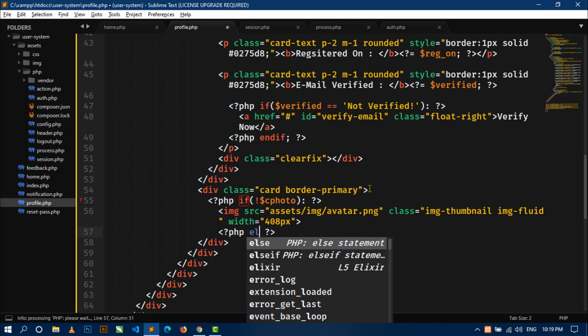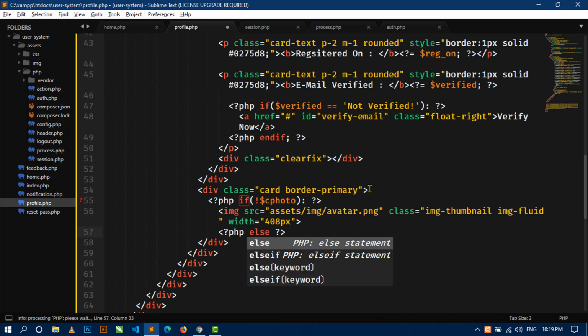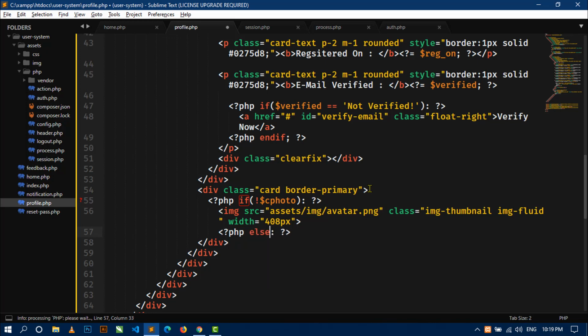Here I will use else. Okay, in else what I will do is, if image is updated by a user, then we will display the updated image from the database.